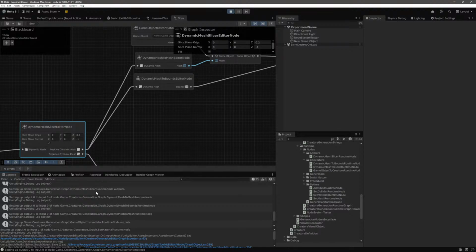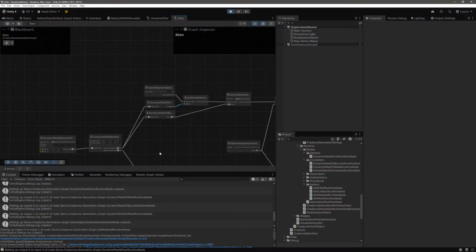Setting up game dynamic mesh slicer runtime node. Setting up output 0 to input 0 of dynamic mesh to mesh. Setting up output 0 to input 0 of node dynamic mesh to bounds. That's good.